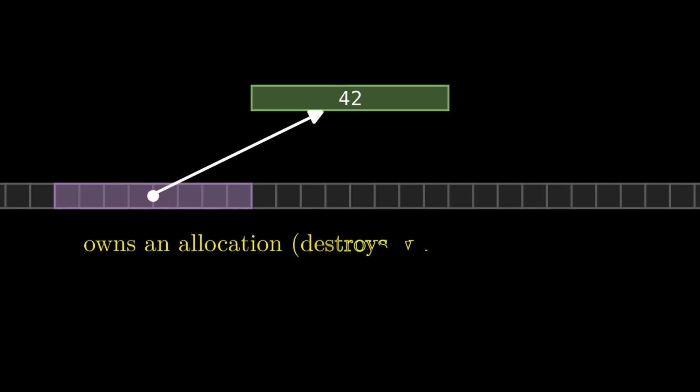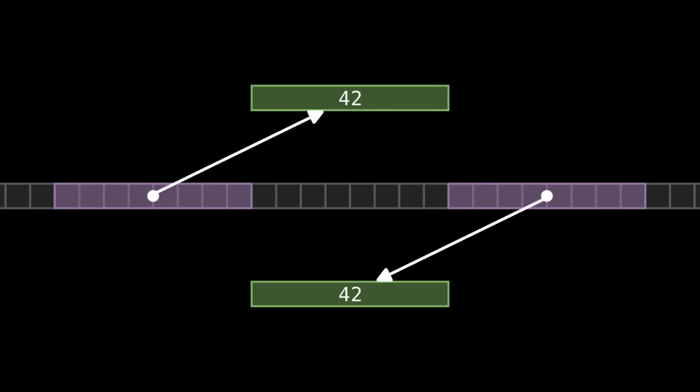But the thing is, oftentimes our bit representations describe some external state that needs to be maintained when we copy our bits around. For example, imagine an owning pointer. The invariant of this data is that the address stored here actually points to some memory we've allocated and that we are responsible for freeing when we're done. If we try to take this and put it somewhere else, we need to establish that exact same invariant in the new location. One way is to create a new allocation and point at that from the new location.